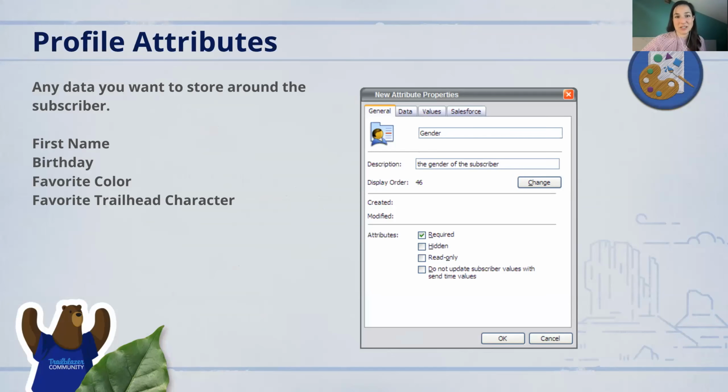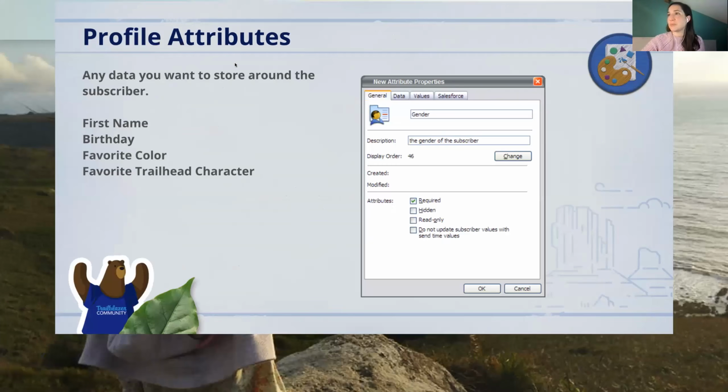And good questions. For contact or lead, that's a question we had gone over a little bit before, but that's Salesforce terminology. Here we're going to be focused on Marketing Cloud. And what's the difference between a subscriber key and a contact key? That is a great question, and we'll actually switch back here to answer it.